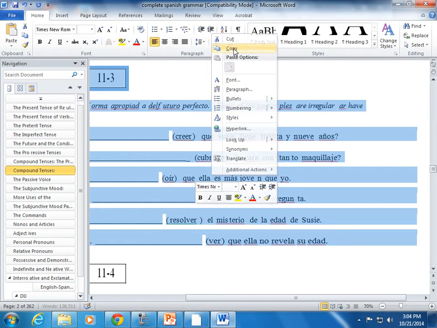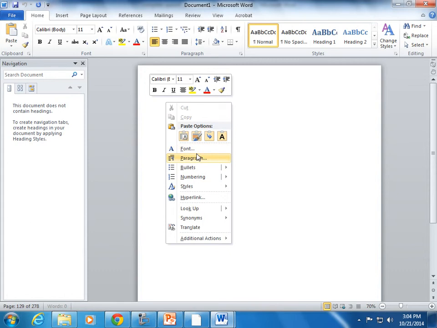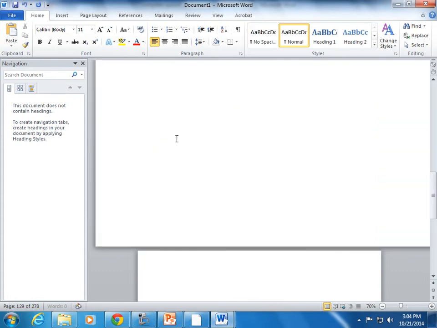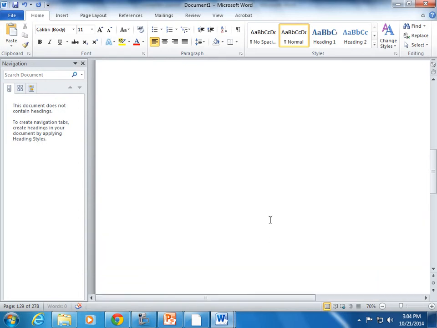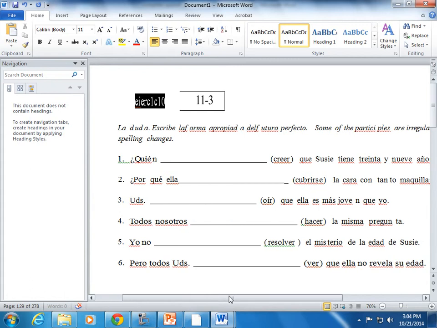And so if I wanted to do this as a worksheet, I could just take this part and copy it and make it something new. And there's your exercise. And the other thing you can do now that I've been doing in my classes is you can leave this like a Word document and they can come in here and type their answers like this.